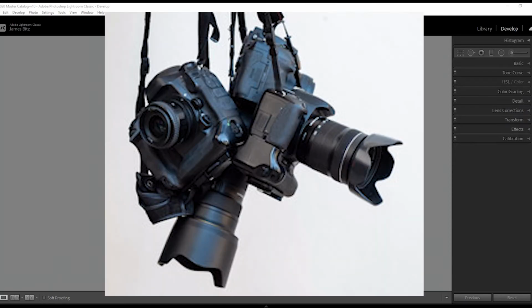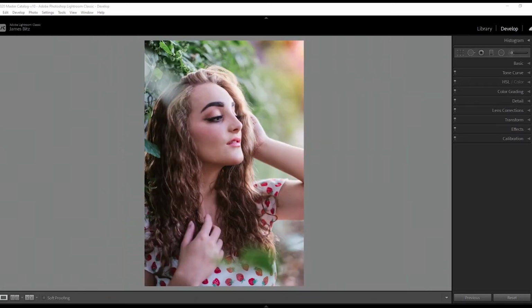If you have a multi-camera setup, or if you're a wedding photographer and have a second shooter that's using another type of camera, or even sometimes just a different lens, you'll sometimes see a lot of color variation from one picture to the next, even if nothing's changed as far as your settings, lighting, or environment goes. I tend to use this color grading now as more of a color correction tool.